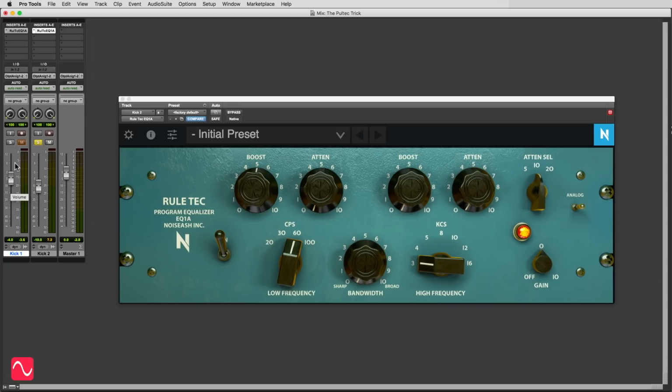So what I can do now is I can flip between the two channels, and we can hear on this channel the EQ'd signal, and on this channel, we can hear the flat signal and correct it in level. So they are both, according to the meter, at the same level. Let's give it a go.